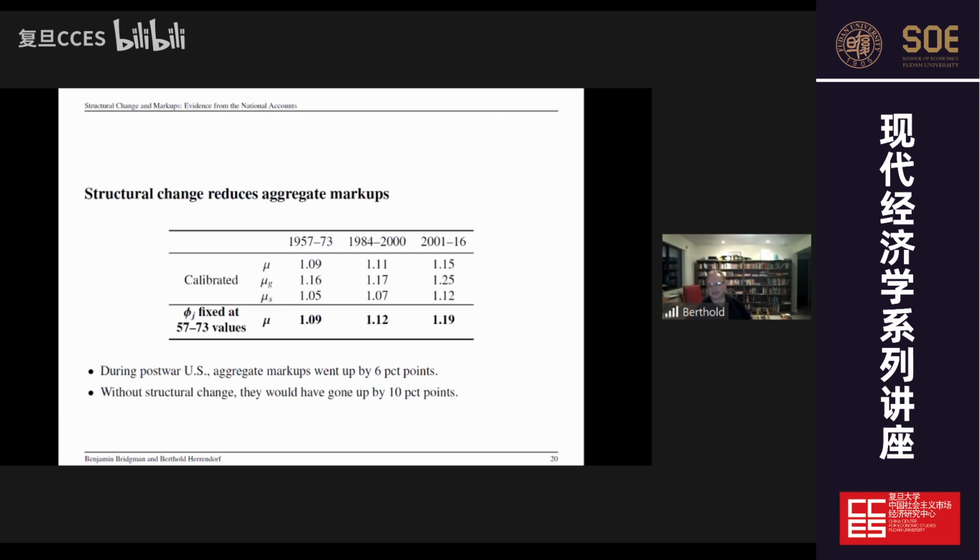Okay, and so that's why the aggregate only has 15%. If there had been no structural change, it would have gone up by 19. So that's the main takeaway from our paper. And now all your questions were great, Shitsam, but that's all we wanted to say. So we don't tell you why they changed.